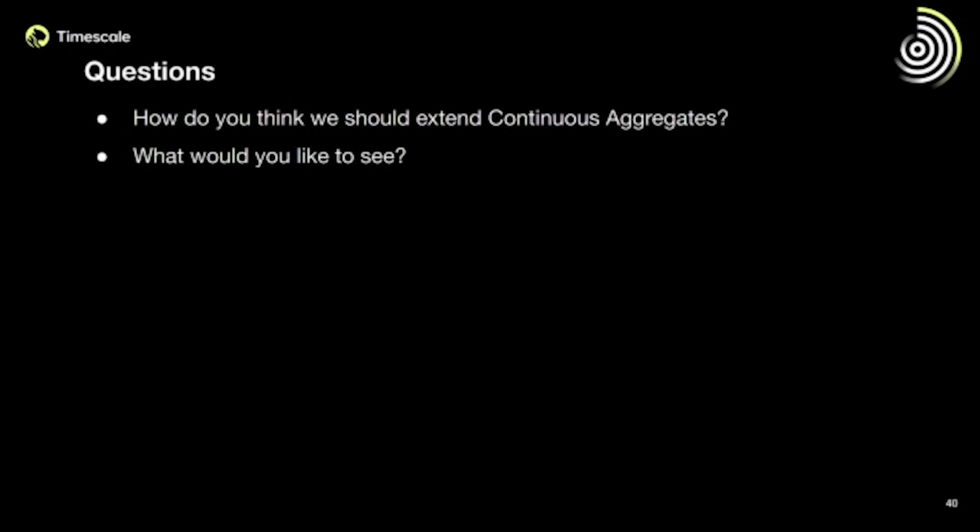Is there any plan to implement window functions? It is on our roadmap, but we didn't start to think about how to solve this. Maybe we can start with some limited cases of window functions, but yeah, we have this problem. It's not easy to solve, but this is on our roadmap to improve the continuous aggregate.